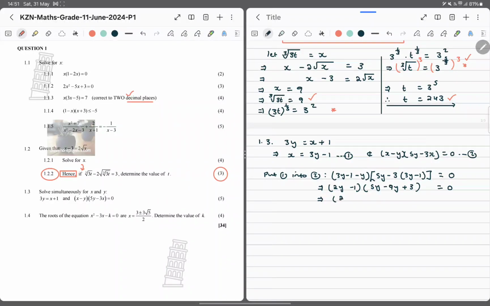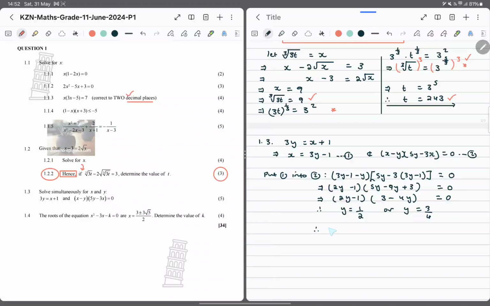So we've got 2y minus 1 into, this is going to be basically 3 minus 4y equal to 0. These are factors, so it's already factorized for us. You see, not expanding it helped us out to avoid factorizations. It means now y is a half, or y is going to be equal to 3 over 4.